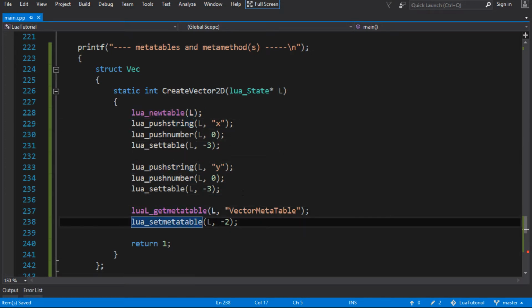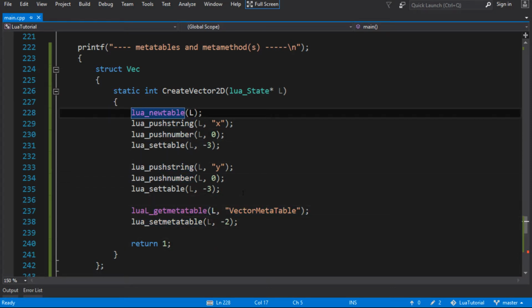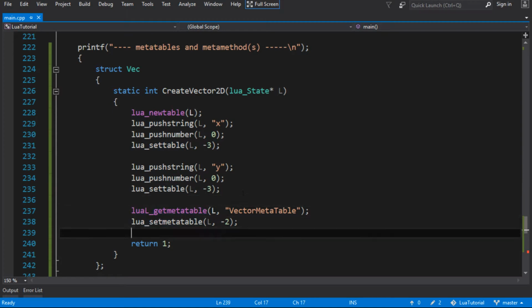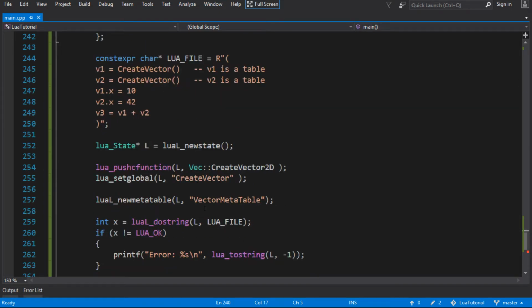So it wants the index of the thing it's going to set the metatable to, and it's expecting this metatable to be at the top of the stack, and it'll pop that off when it sets it, and then at the end that still just leaves our table on the stack, which is what we wanted. So we've created our vector2d, we've assigned it a metatable, which we created a bit earlier down here. We only have to do this once, this new metatable.